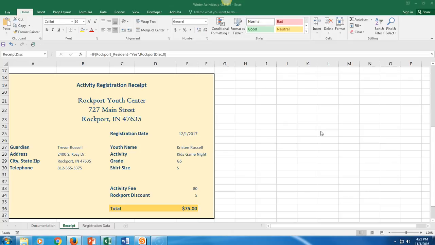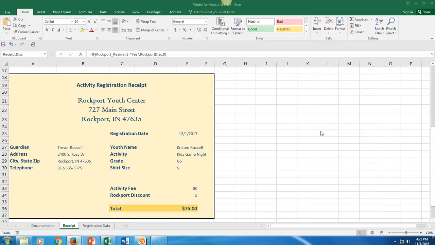So Stephen provided you with the following outline of the actions needed for the macro to save the receipt as a PDF file. Number 1, set the range A18 through F37 as the print area for the activity registration receipt range. Create the PDF file and name it receipt. Remove the horizontal centering from the page, remove the print area, and make cell A1 the active cell. Our macro is going to do all of that at once.